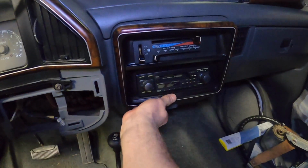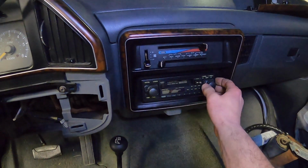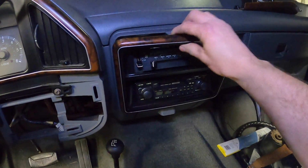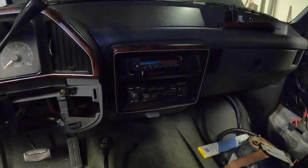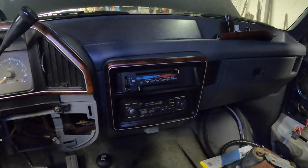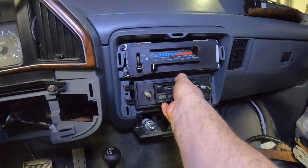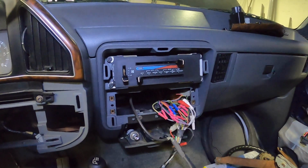Why don't we get this apart? I don't like the fact that the stereo is already moving with the dash. That shouldn't be doing that. I can already see this is going to be a fun stereo removal. So, there we go. See what they did here. All right, that was not exactly what I expected, but radio is coming out, and what the?